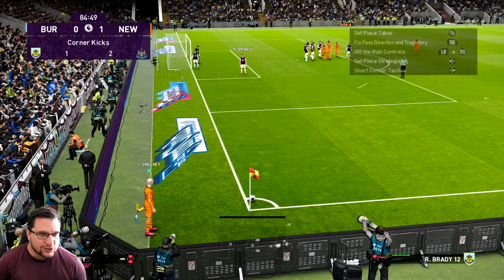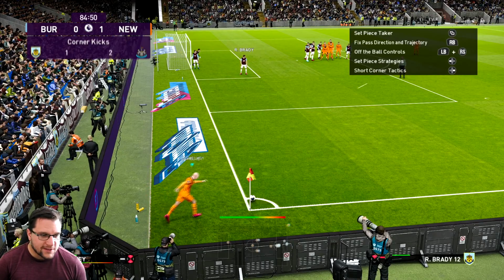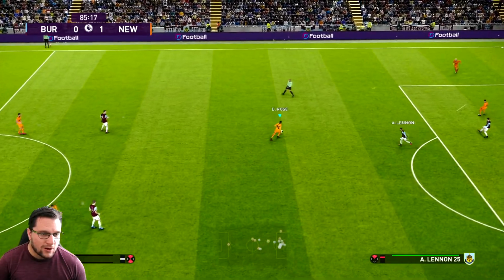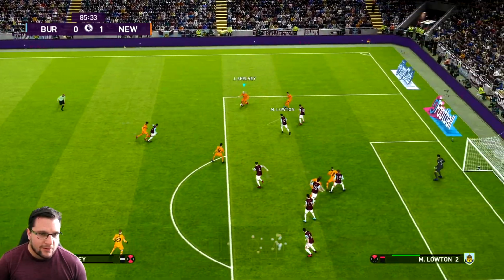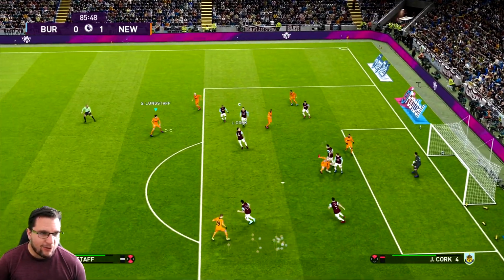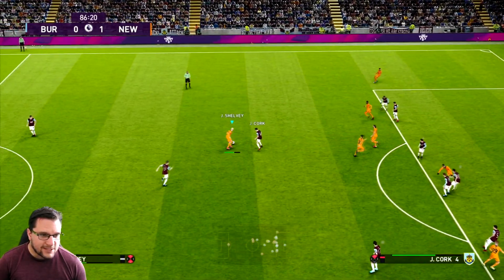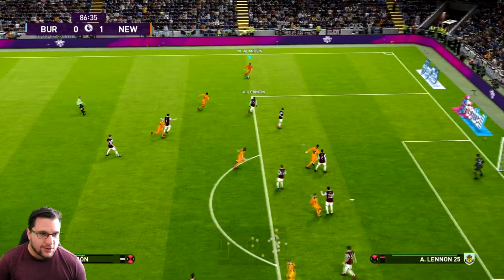Longstaff wanting to take the corner again, but he's not going to be allowed to. Shelvey over the ball, looking to fire it in. Towards Olmo. Jack Cork heads it away once more. Danny Rose picks it up. Finds Shelvey. Shelvey dinks in, looking for Carroll. Longstaff's there again. Longstaff just had to make the sensible option. Shelvey goes out to Almiron.